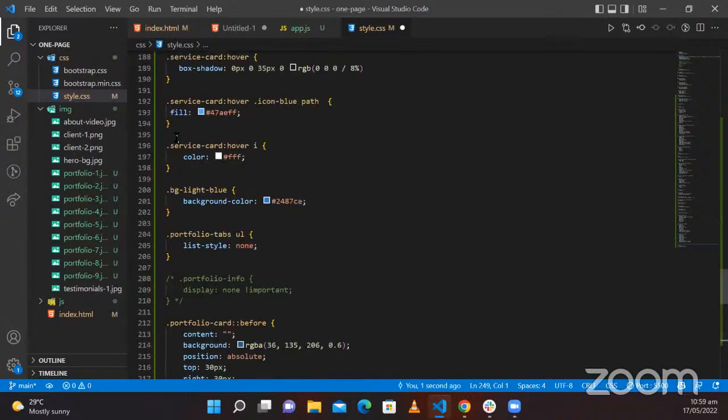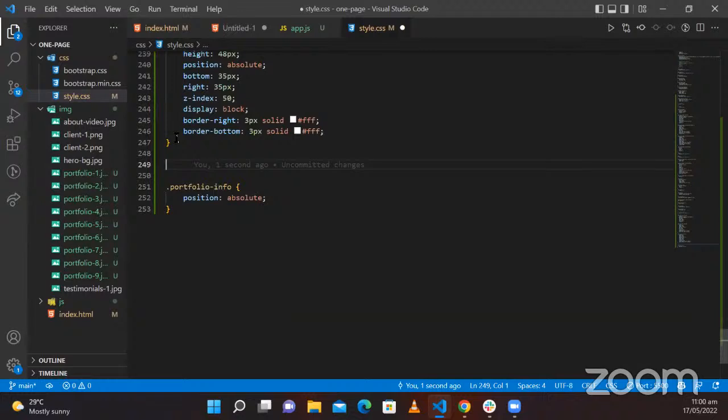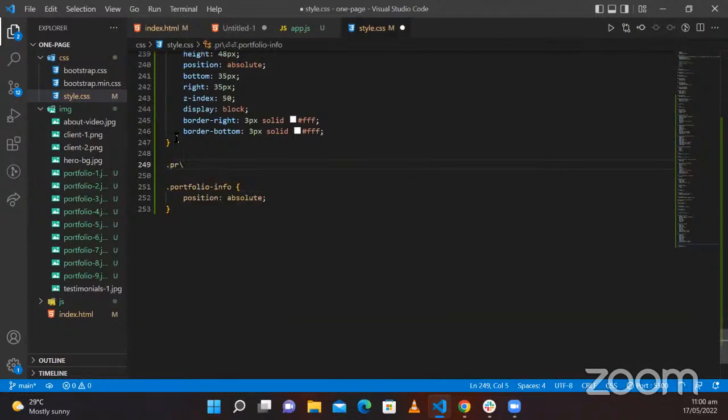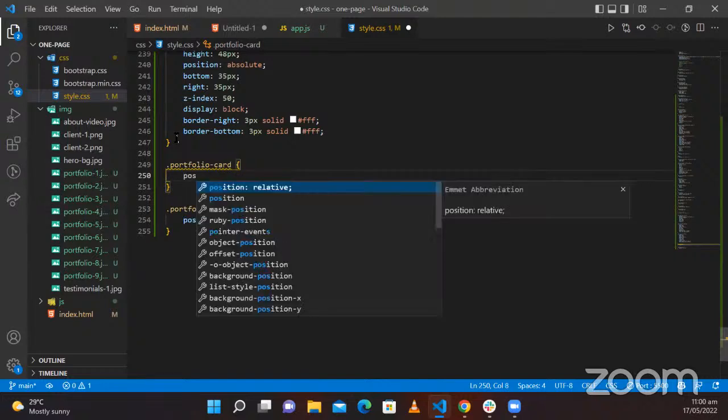Portfolio card has a position of relative.